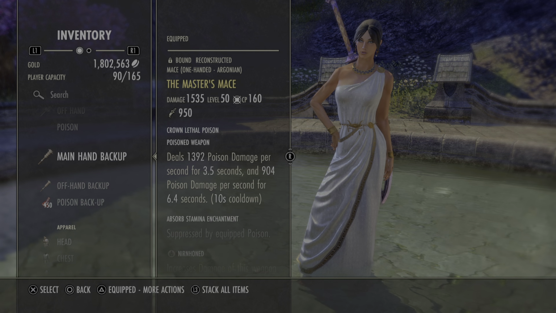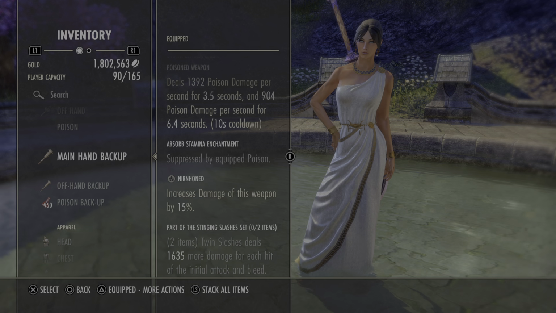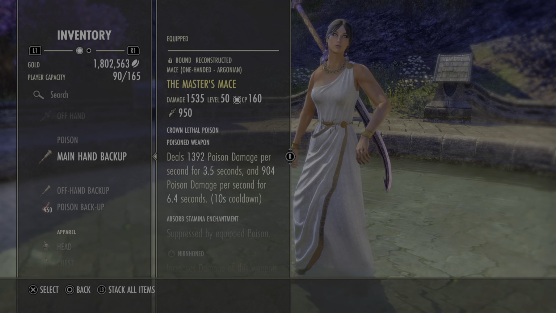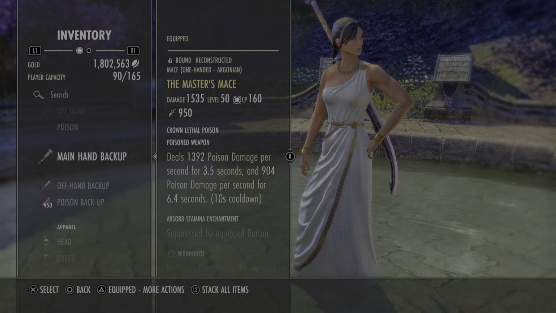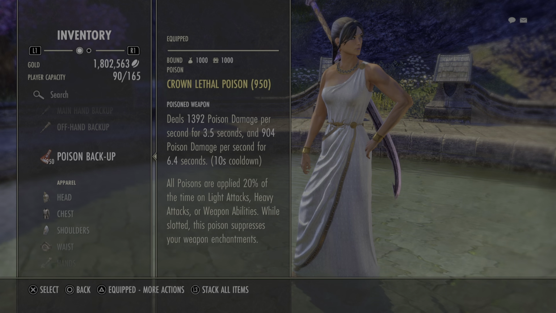Back bar, we go with Master's Dual Wield for stinging slashes, twin slashes. What is it called? Stinging slashes, yeah. So I go with 2 maces for the penetration, maul for the same reason. If you had sword, you could use swords. I think mace is probably better. And I go Nirnhoned on the main hand, sharpened on the backhand, and then double dot poisons or crown poisons. They're more or less the same.